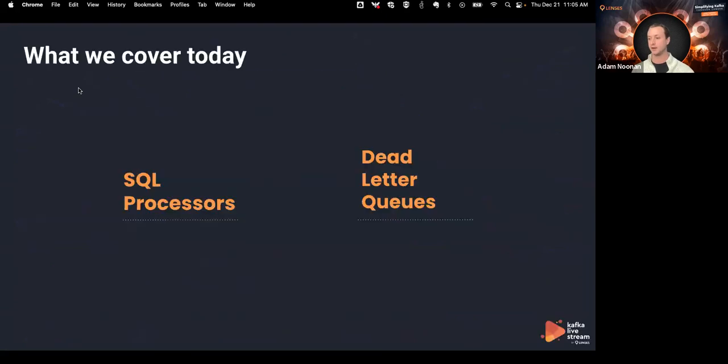And with that, we'll dig right into it. Today, again, we'll be covering stream processing with SQL and our take on that, being Lenses SQL processors, the ins and outs of that feature of our product, the mindset and problems we are looking to address when developing that feature, and why our take on it is unique. Then we'll be using SQL processors to create dead letter queues, talk about situations where you might want to do that, and what to do, how to process information after you've created your dead letter queue and separated that bad data out.